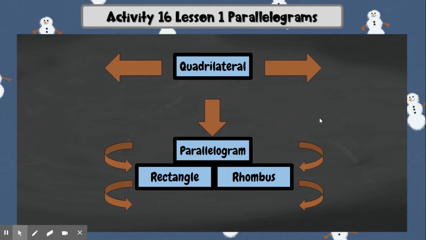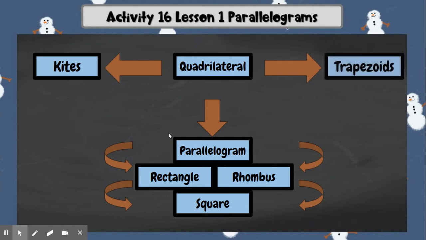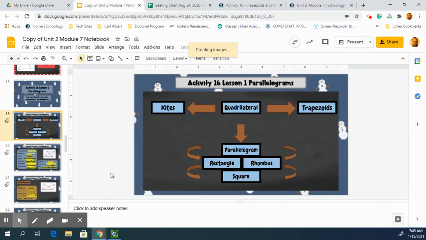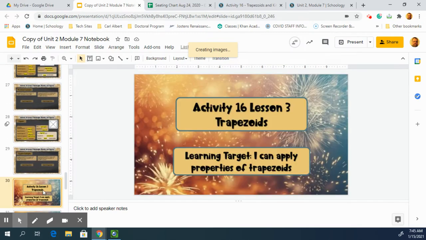And then in the last lesson, we finished off with the square, which has several different properties that it shares with a parallelogram, a rectangle, and a rhombus. So this takes care of this whole family. We've already done that family. So now we're going to splinter off into a couple of other shapes, the kite and the trapezoid today. So we're going to start on slide 30.